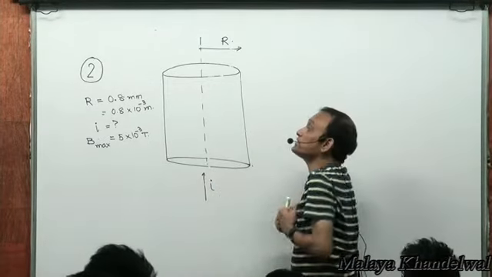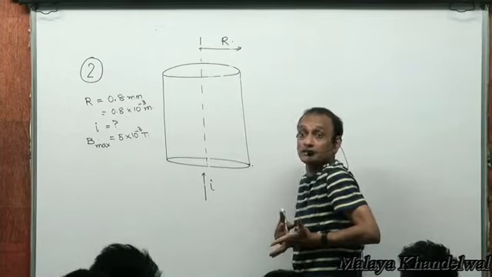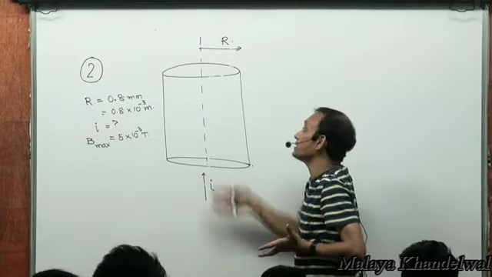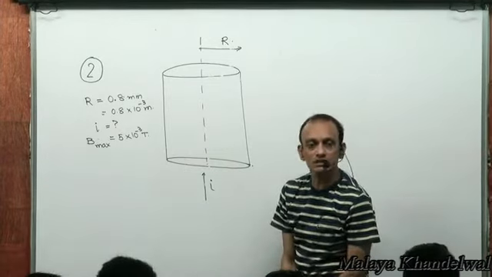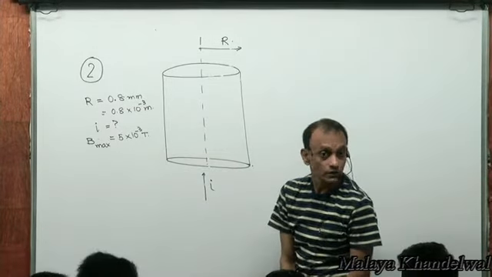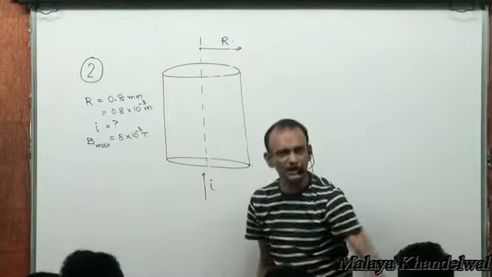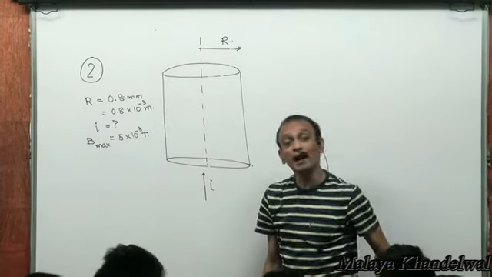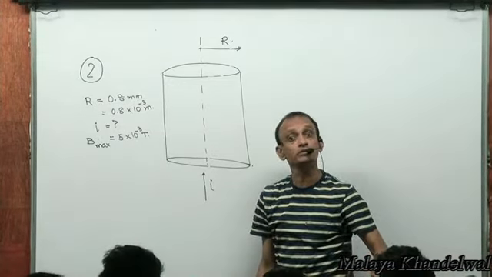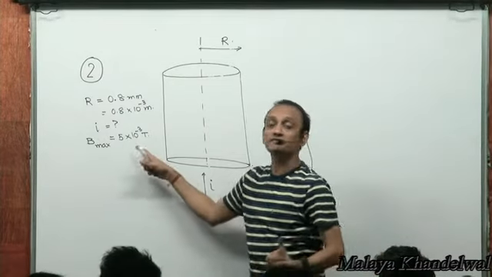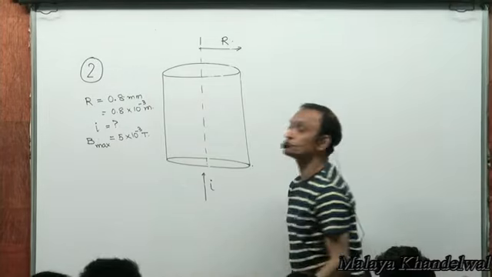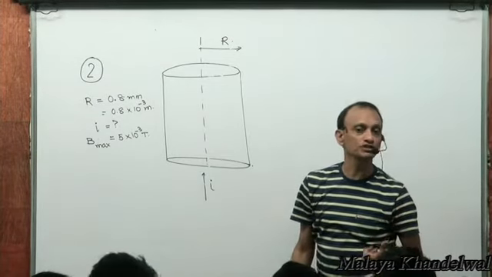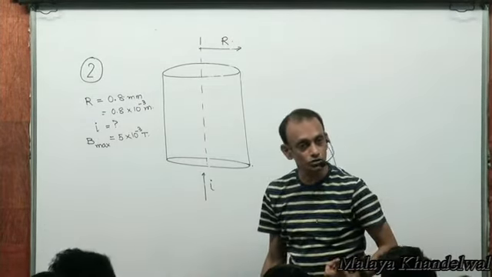It is found that the maximum magnetic field produced by this copper wire carrying current I, infinitely long, is 5 into 10 to power minus 3 Tesla. It produces a variable magnetic field in the surroundings, but the maximum value of the magnetic field that it produces in the surroundings is 5 into 10 to power minus 3 Tesla. And we want to be able to find the current through this.